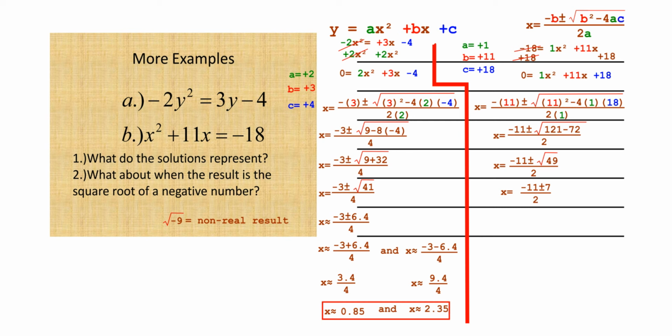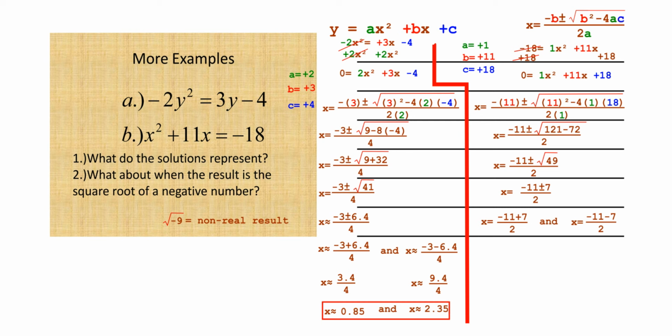So negative 11 plus or minus 7 divided by 2. Technically this would be our exact value answer if we don't want to split it up. Then we would circle it as our answer. But let's try splitting them up, see if we can get an exact value on each one. So splitting it up into 2 different equations because one's positive, one's negative.